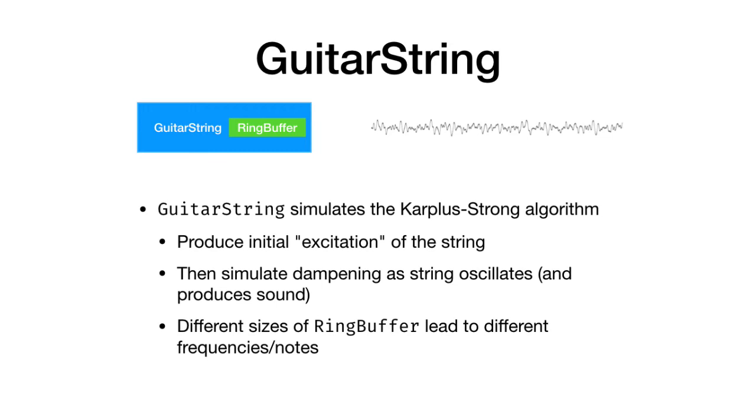The capacity of the ring buffer will affect the harmonic of the sound wave. Depending on the size of the ring buffer, it's going to affect what frequency, what note that ring buffer is going to do. So the capacity of the ring buffer is going to be the note that you want that guitar string to have. In the Guitar Hero client, you're going to create a lot of guitar strings, and you're going to want each to have a different frequency in hertz. And that is explained in the assignment on how to do that.